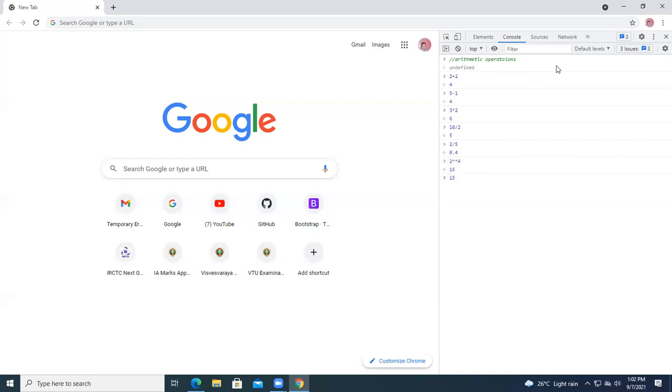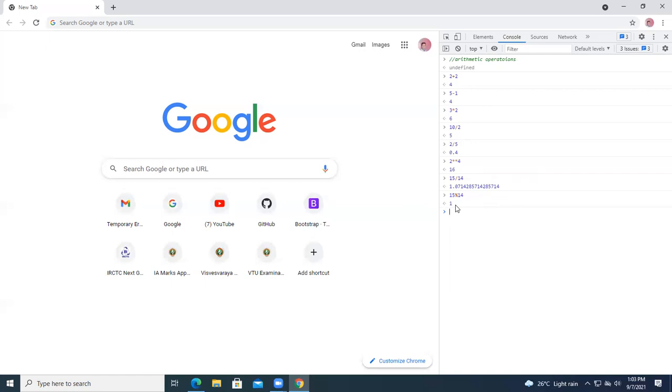Now you come for 15 by 14. It is showing 1.0 something. Then 15 mod 14. Mod will get you the remainder. So under division operation, you are having two things: one is slash, the other one is mod. Slash will give you the quotient, mod will give you the remainder. When you divide 15 by 14, you will get 1.07. When you do 15 mod 14, what is the remainder? 14 ones are 14, so 15 minus 14 will get you remainder 1.